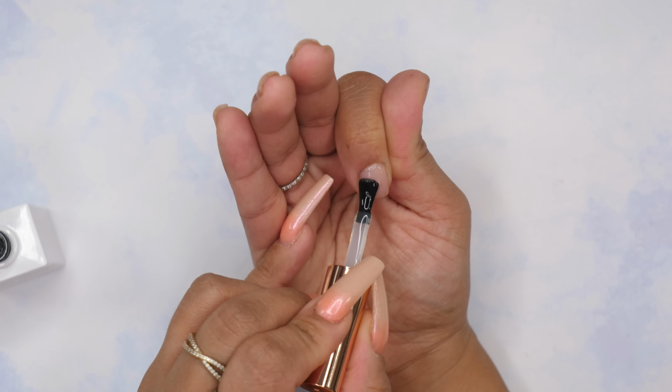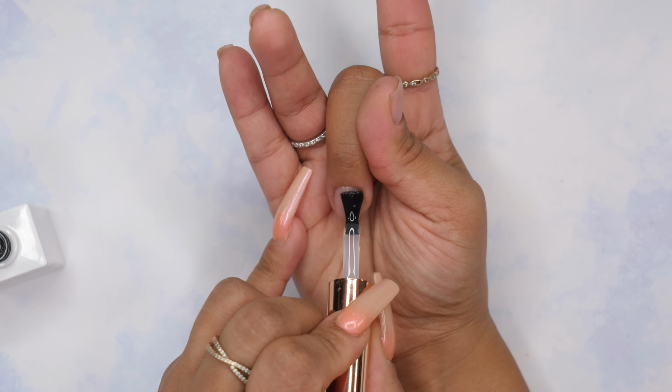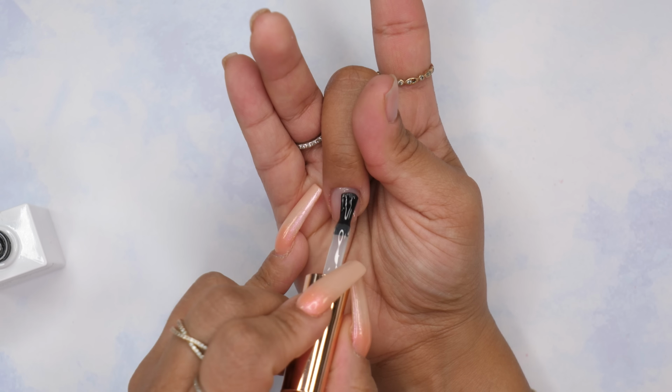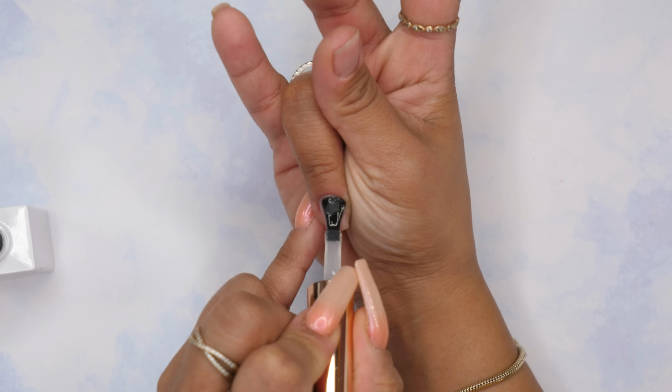So you would just have to add a thin layer like so, and then just cure it for a full 60 seconds and then do your nails, and then you'll be able to pop it off right after you complete your design. Or you can wear it for a little while and then pop them off, but they should easily pop off without having any issues.